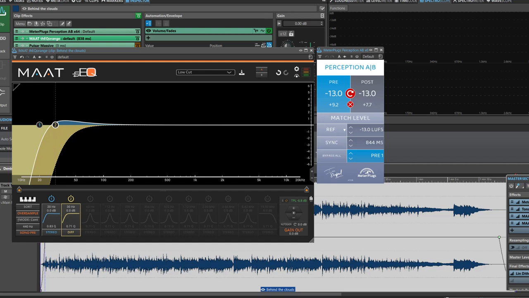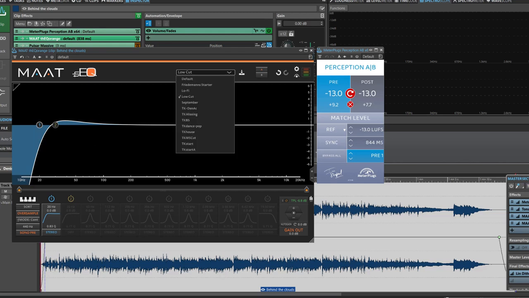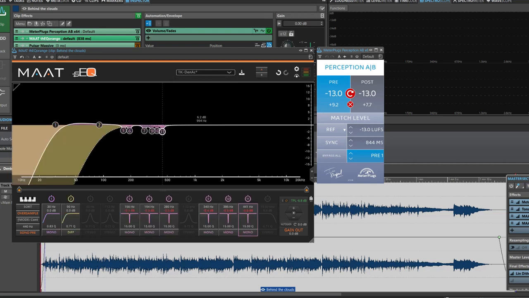Usually I create a little bump at the very sub area. The starter here is usually 0.71, which is not as steep, and it doesn't have a bump. And this bump is very nice for the sub bass area, and it's not a lot, it's just half a dB.